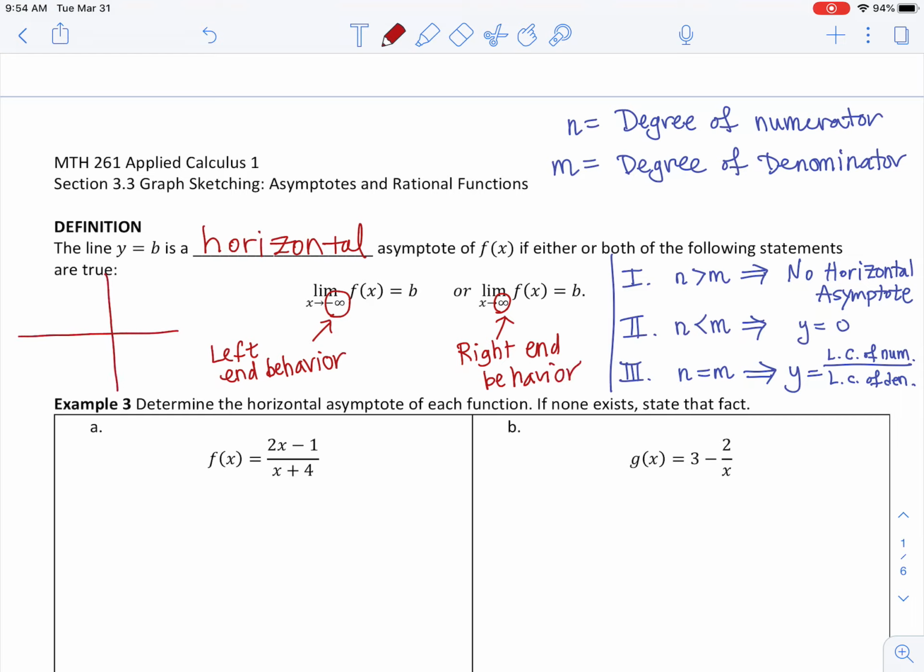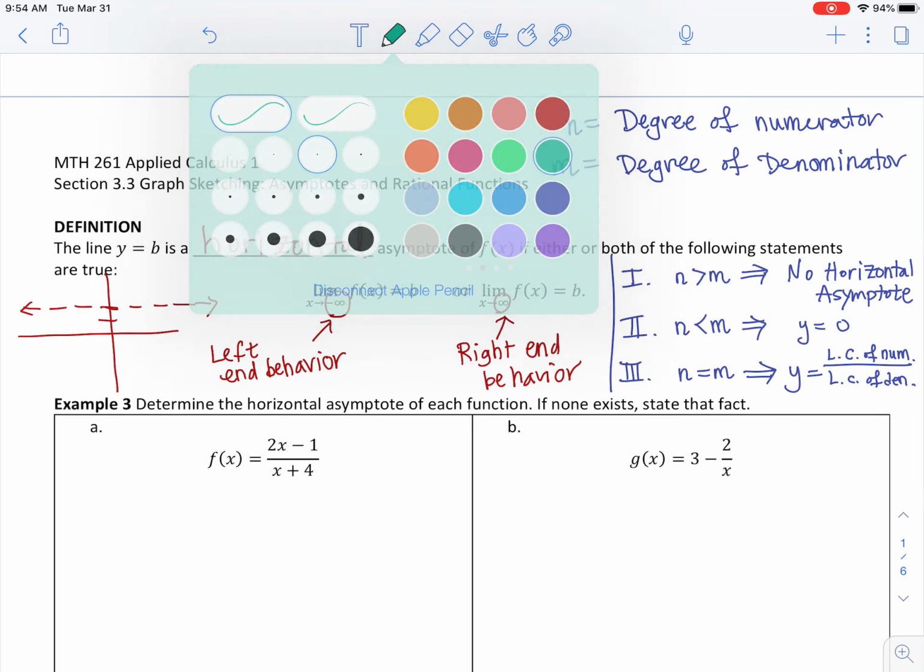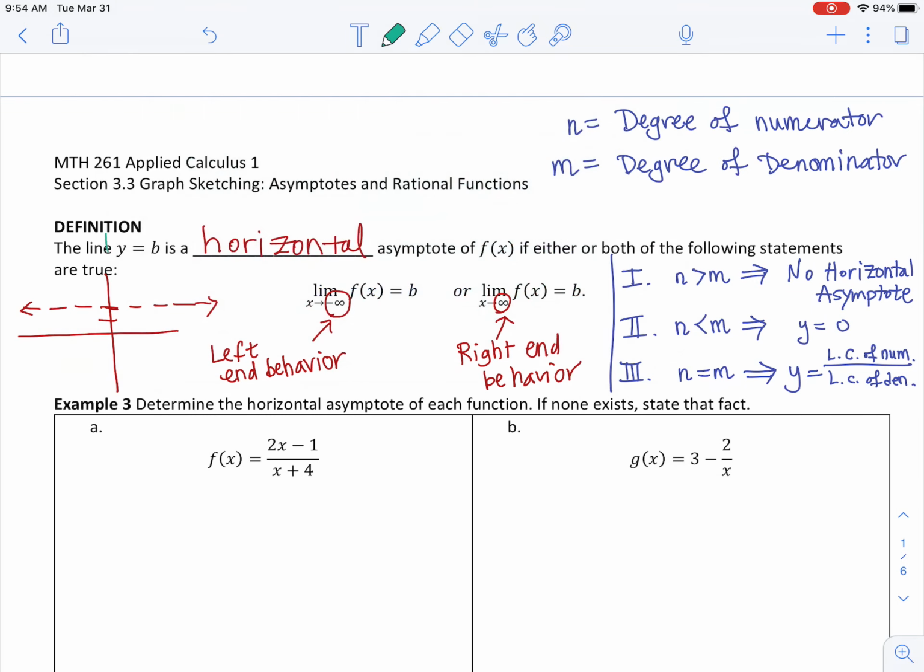So in the picture, it's going to be very simple, something like this. Say that I have a horizontal asymptote at 2. Just kind of making it up. Your graph is going to look like this. So it's going to come down and it's going to try to approach that y equals 2 as x is going to positive infinity. And on this other side, as x is getting really, really small, as it's going to the left, the graph will approach the y value of 2.